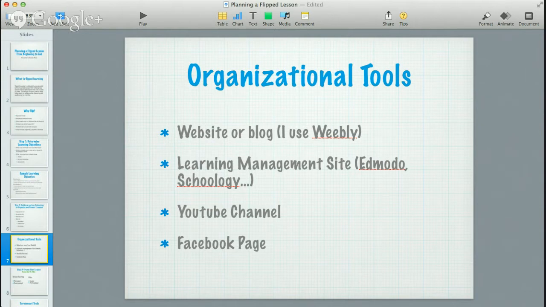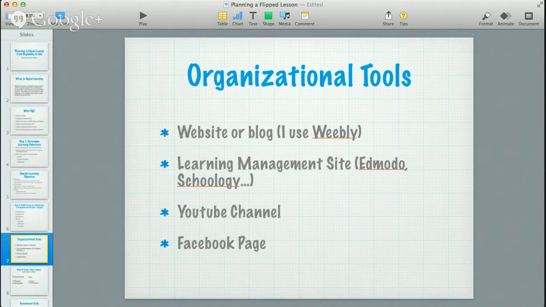Another tool you're going to want to do is get familiar with YouTube and create a YouTube channel and playlist within the YouTube channel. This is where you'll house the videos that you make, and YouTube is a very simple tool to use, but it does take some time just to figure out the terminology and where things are stored.